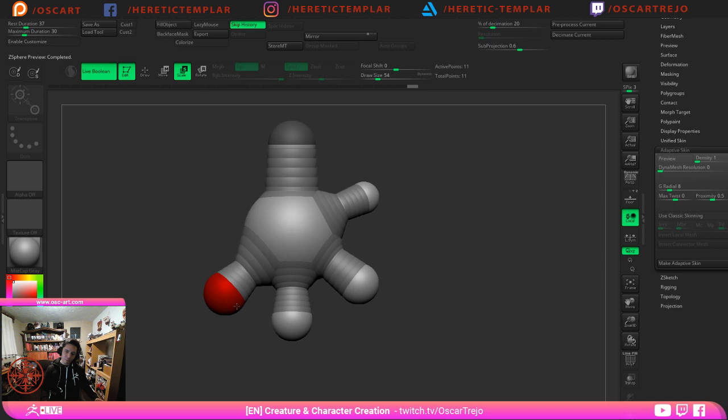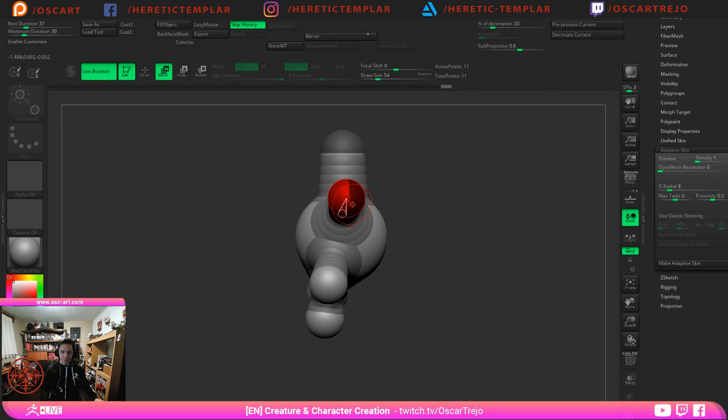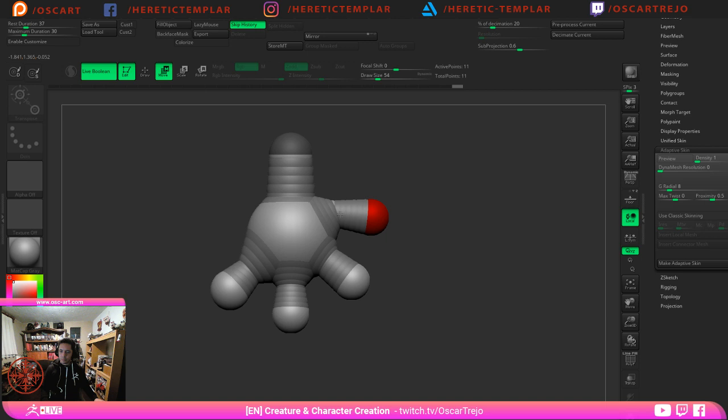So, it's pretty easy to make the Mickey Mouse hand. It's not like it's a very anatomically correct hand. So I can do this pretty easy.